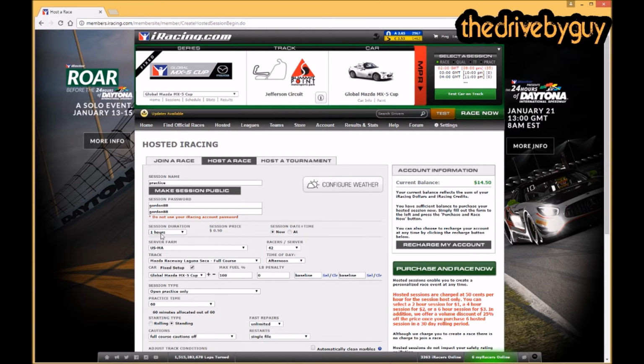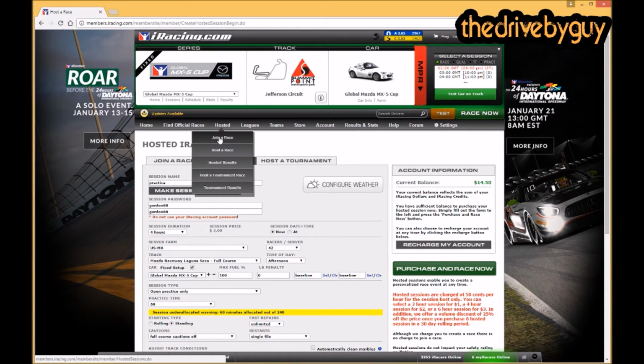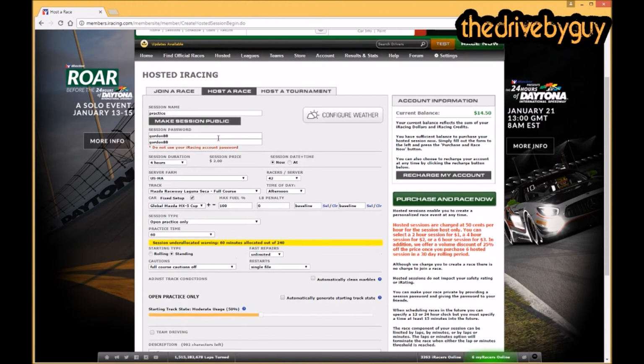If you want to set something up for an hour, it's 50 cents. Obviously, the longer you go, the better deal you get. If I want to set something up for 4 hours, it's going to cost me $2. So if I have a single event once a week or once a month, it's going to cost me $2 each time. I mean, not a big deal. A lot of times you set up leagues and you don't want to use the league function, which we'll get into in another video. You can do it all privately on your own. Well, you'll charge an entry fee for your league to cover that, and the point is it's not that big of a deal. It doesn't cost you anything to join a race, so that's a benefit. So only the host has to pay there.